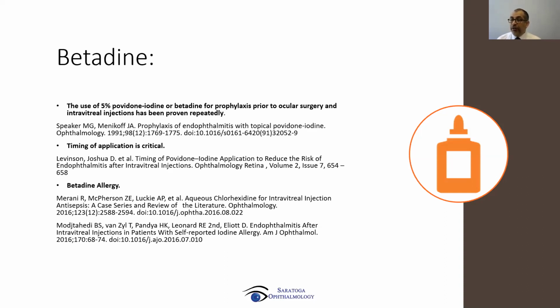Sometimes you put the drop in, the patient closes their eye, you walk around, you come back, you do some anesthesia, and then you do the injection. Well, it's been proven that the last thing that needs to go on that surface of the eye is the betadine before you do the injection itself. And you try to prevent that eyelid from coming down and closing and touching the eye surface before you do the injection. So the eyelid is retracted either by speculum or by fingers. Betadine is put in. About 5 to 10 seconds later, as a minimum, the injection happens.